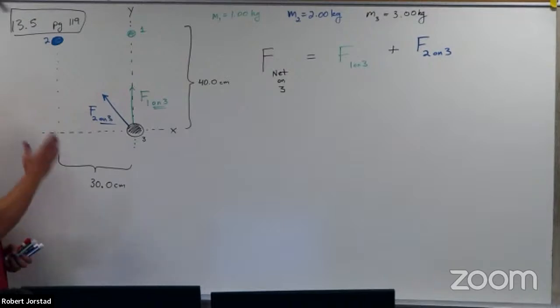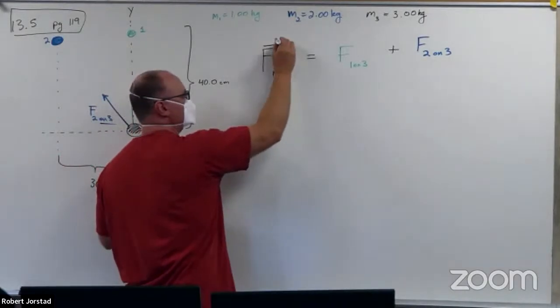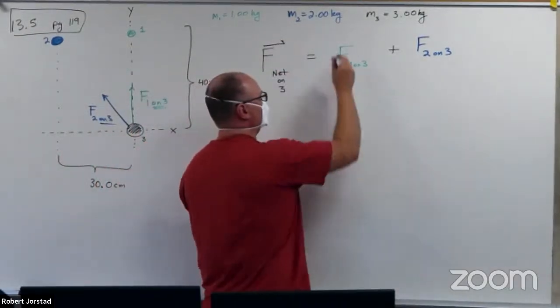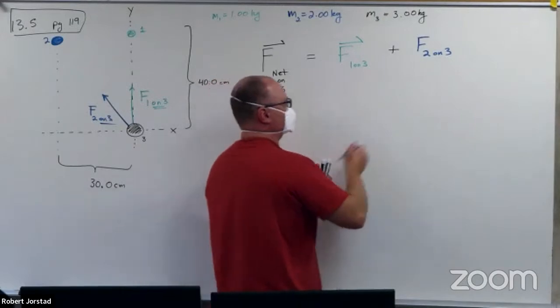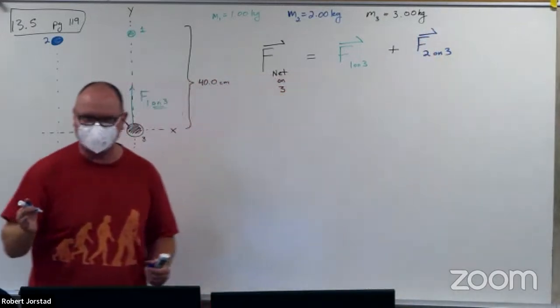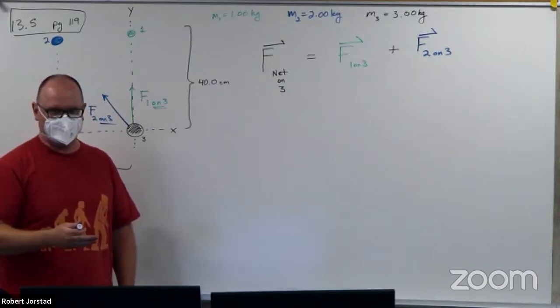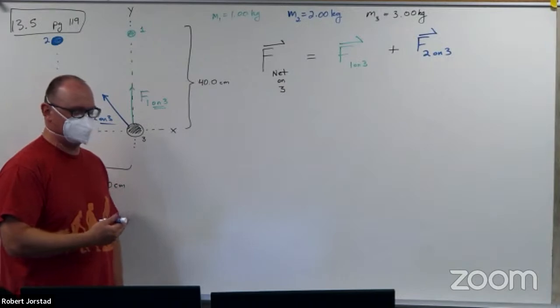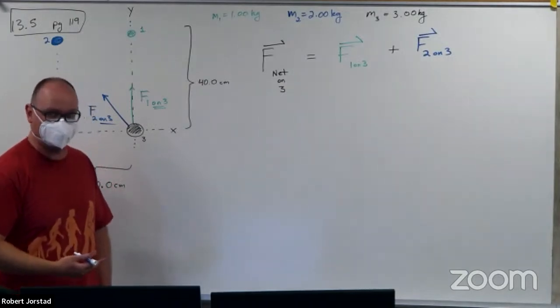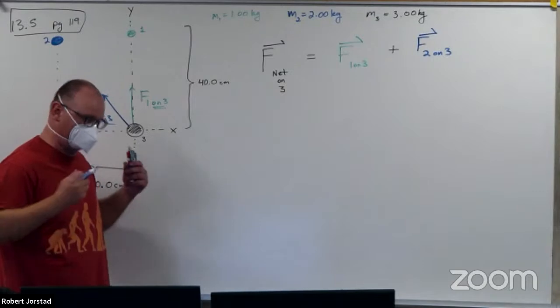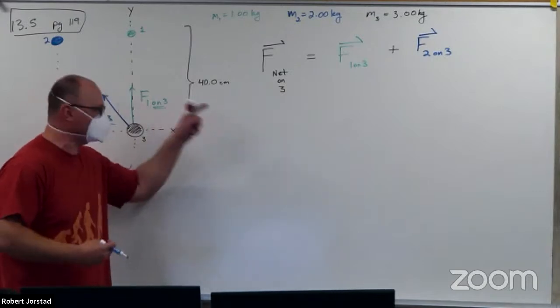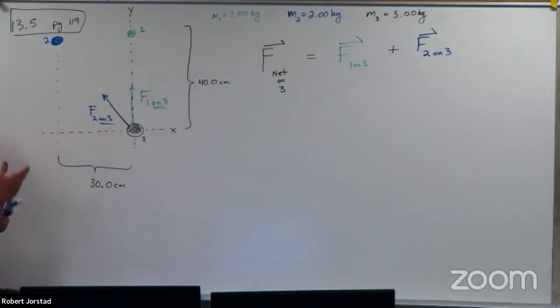Rhymes with Hector. These are vectors. This is correct. If you try to add the magnitudes, you get it wrong every time. I probably wouldn't be saying this unless it's probably on your final exam, because people screw it up every year and it makes me want to strangle them. So do not screw this up. You may not like it, but it's a vector. You have to add these as vectors, period.